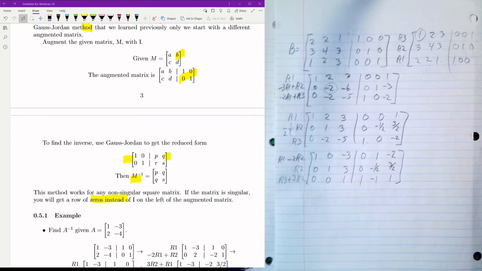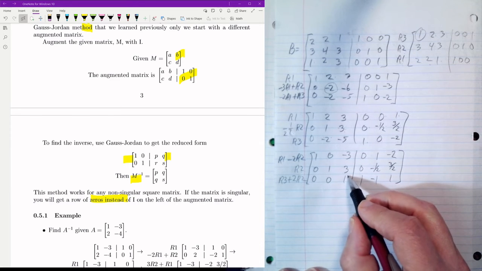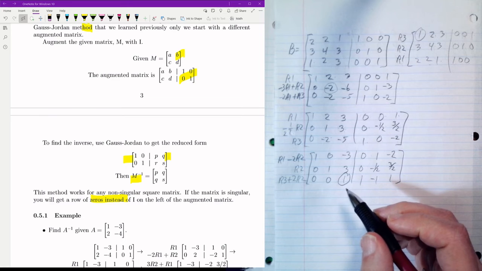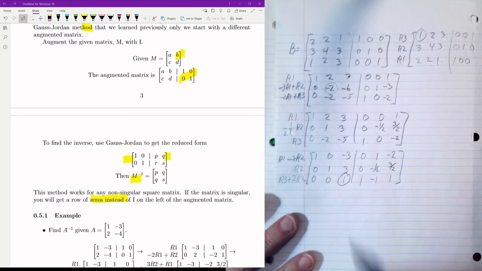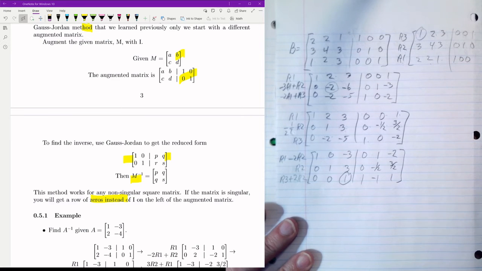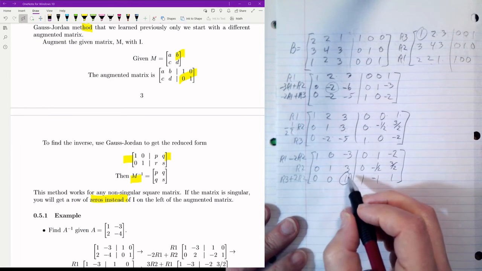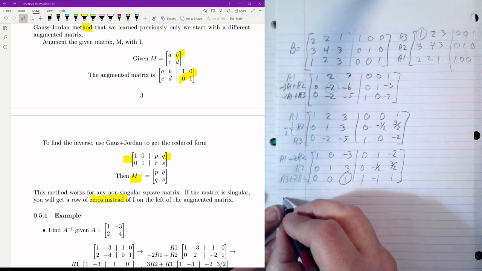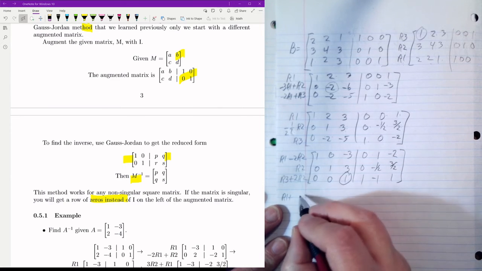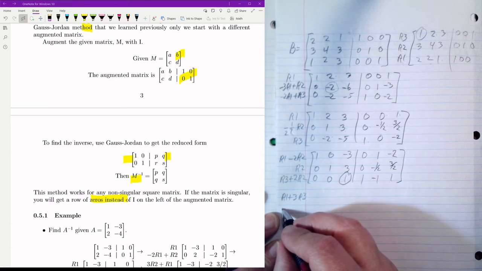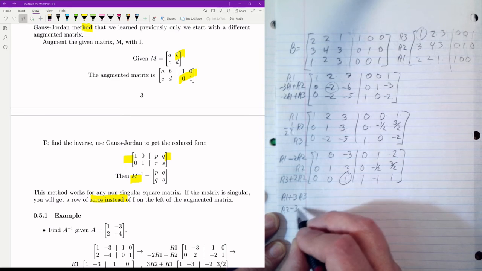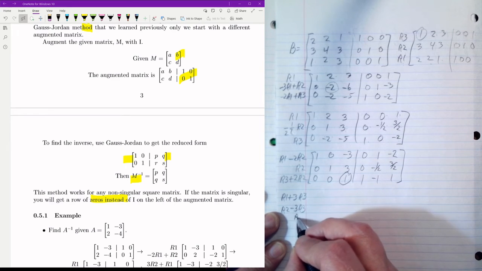Okay, we're getting closer. We're almost there. As you'll notice, we already have a pivot. We don't have to do anything else to this value. That's good. So the next step, and it should be the last step, is to eliminate the other values in this column. So for row 1, that's going to be row 1 plus 3 times row 3. For row 2, that's going to be row 2 minus 3 times row 3. And row 3 is just going to be the same.